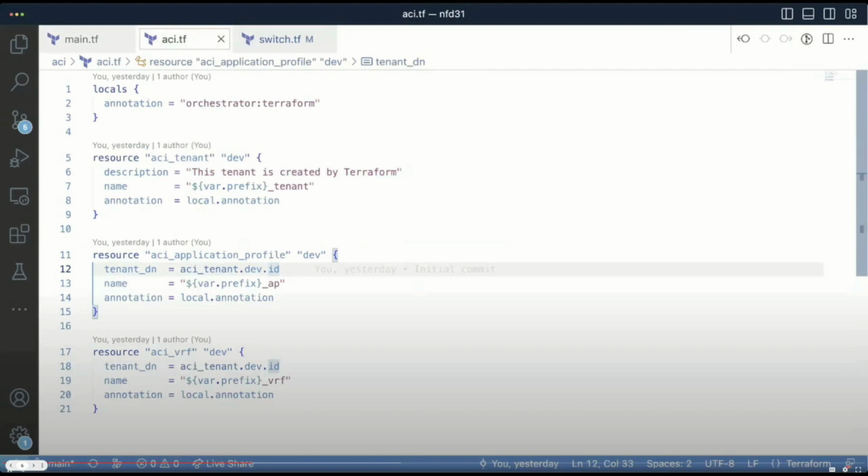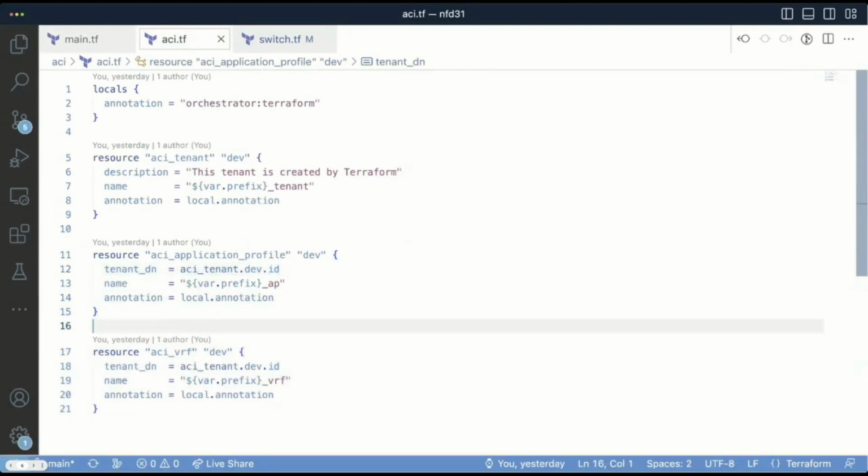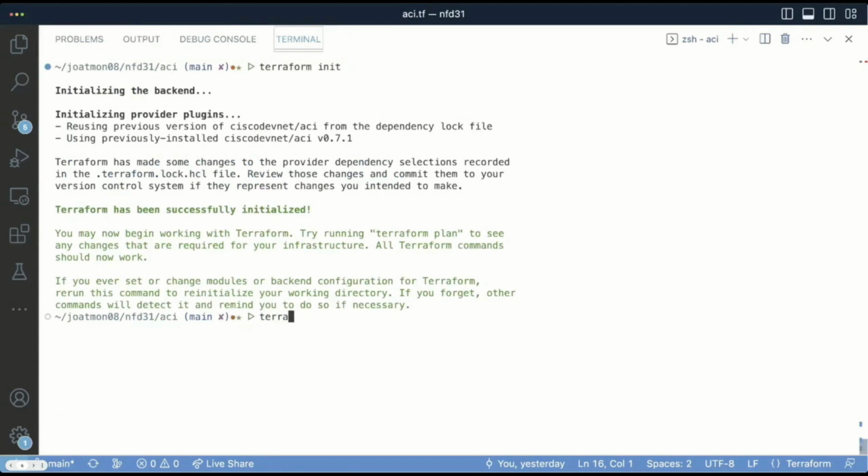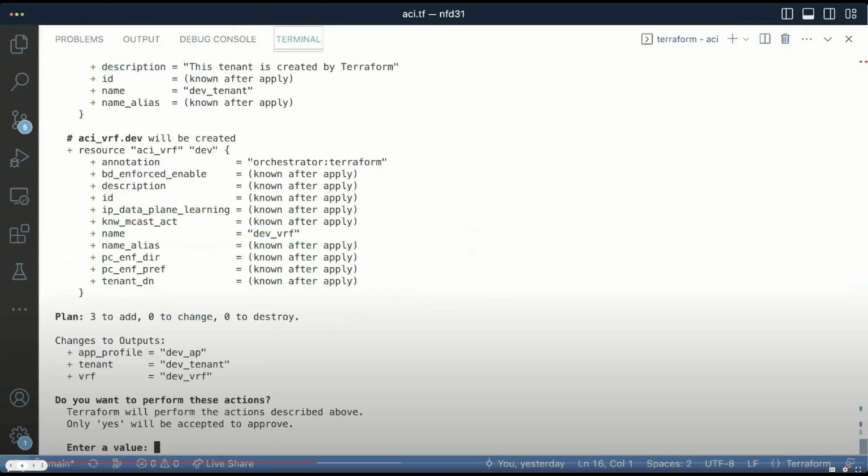So here I've got a tenant, application profile, and a verb. This is more straightforward in terms of configuration. I'm going to do an apply. The Terraform apply step has a manual pause. So it will evaluate what resources need to be configured. So in this case, I have an ACI verb. I have a bunch of attributes that I want configured. And Terraform will tell me, okay, I can configure them.